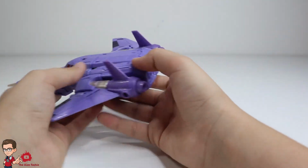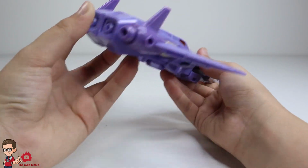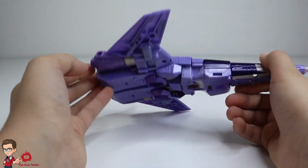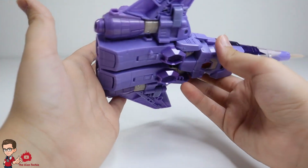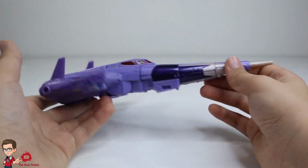Not gonna lie, this jet mode is designed very well. Just wish there were more details near the boosters. So yeah, that's basically it for transformation. So, jet's pretty neat. You know, it handles the kibble, but there's a lot of robot parts. But I think it handles it very well. So yeah, you got the tip.